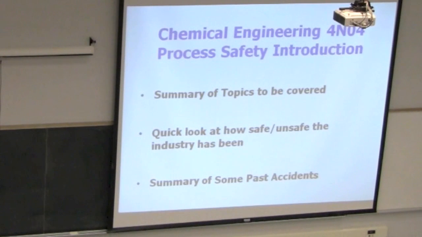In the next class, not in today's class, we're going to look at a hierarchy of systems that we put in place to prevent these unsafe situations from occurring. Today's class, we're going to look at some historical unsafe situations and learn what went wrong so that we can then see why we look at this hierarchy on Friday's class. So today's section is really the motivation for the work we're going to look at for the next 4 or 5 classes.